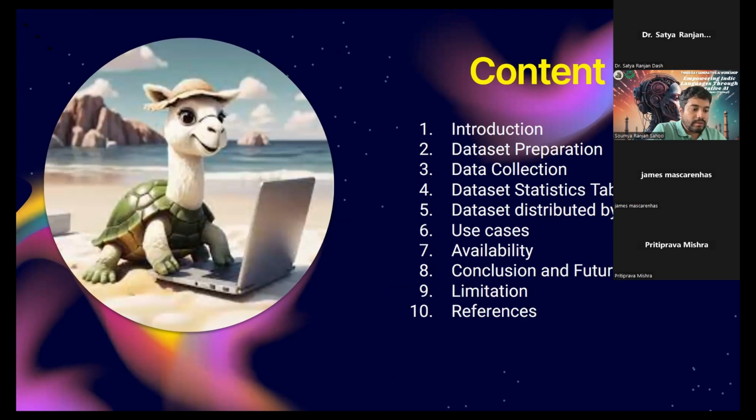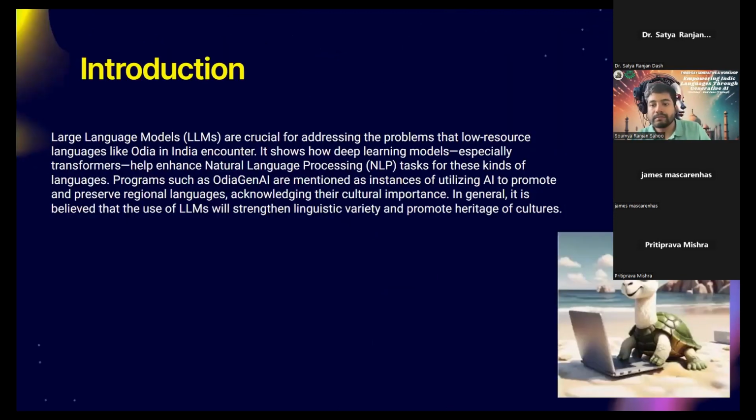Coming to the next slide, the main objective of this project is to enhance NLP tasks for the Odia language using deep learning models like transformers. The pre-trained Odia LLM will be accessible via platforms like Hugging Face, supporting researchers and non-commercial use to foster linguistic diversity and cultural heritage preservation. Our goal is to provide tools that support linguistic diversity and cultural heritage preservation.